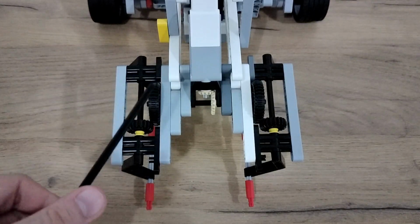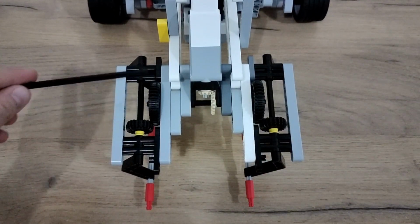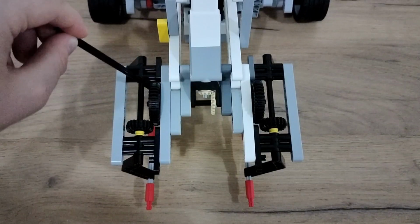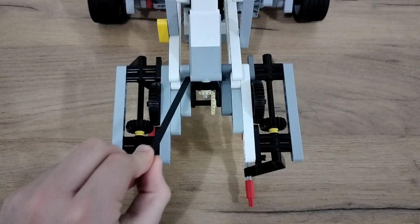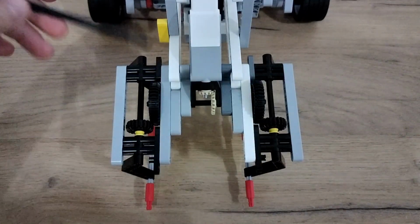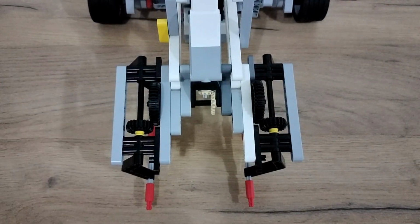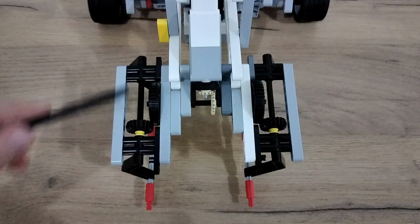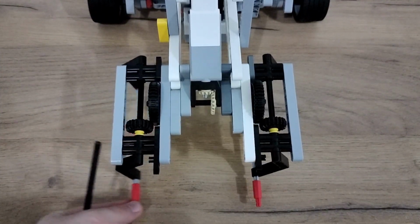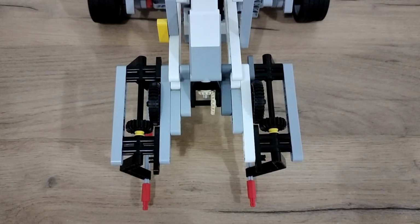And because I don't have two more of those, this is what I needed to do. Like this much space is not needed if you have this part right here. And by just placing these two gears 90 degrees from each other, I created an opening and closing movement, which is a horizontal movement.